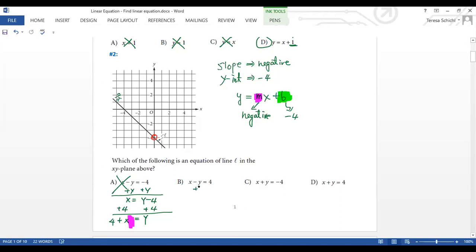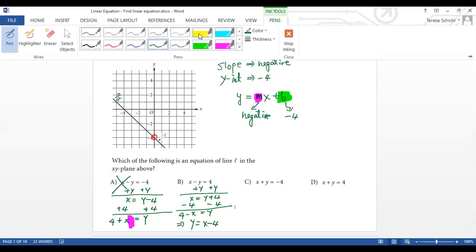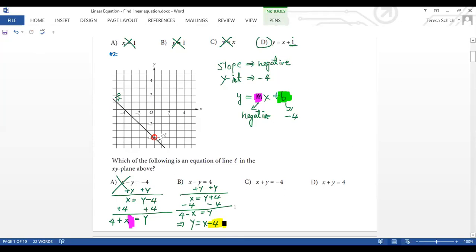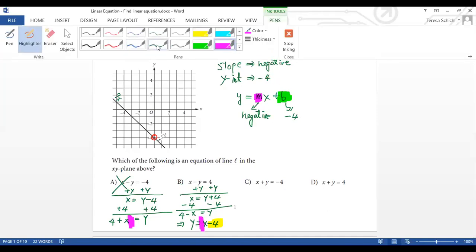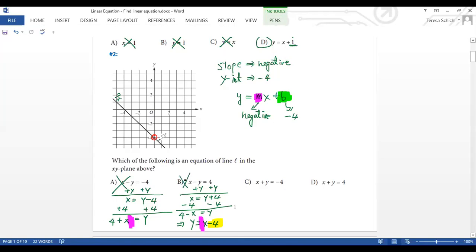This one here is the same thing. You move the y over, and so you will have x equal to y plus 4, right? Then you minus 4, so you get y equal to x minus 4. If you rewrite it, you can see better to match our form. So you see, oh, the intercept is -4. That's good. But still, what is the slope here? The slope here is 1, right? So okay, this one here cannot be the answer, right?